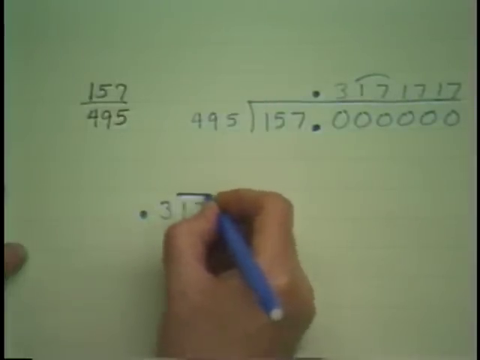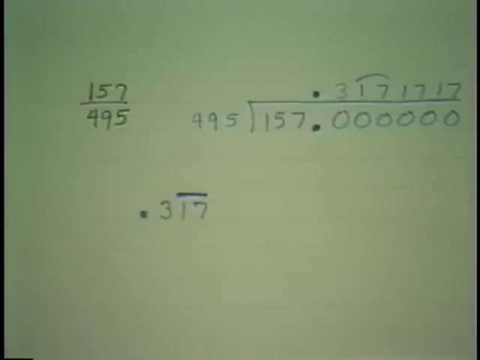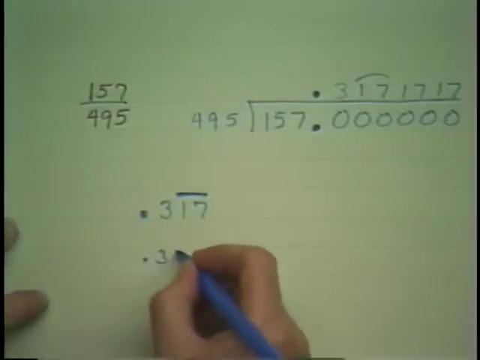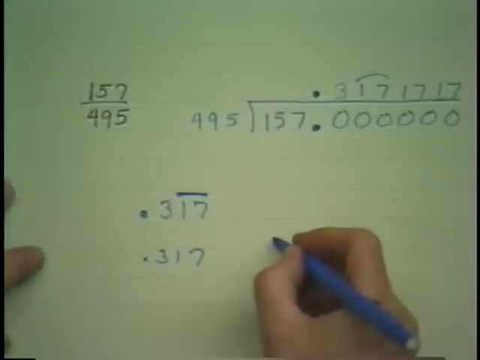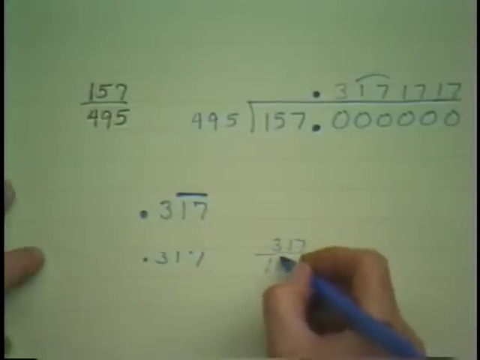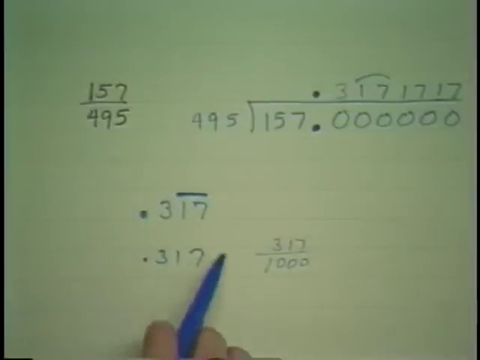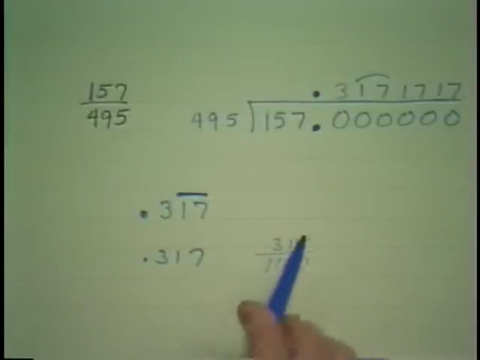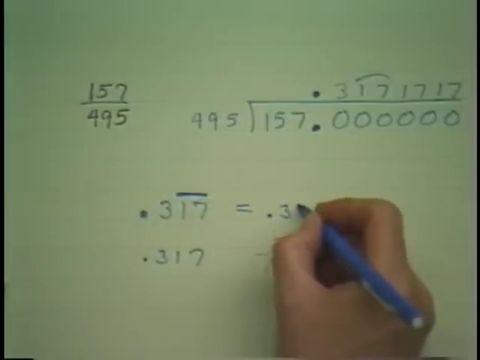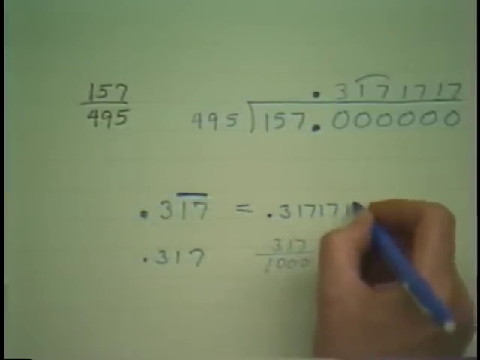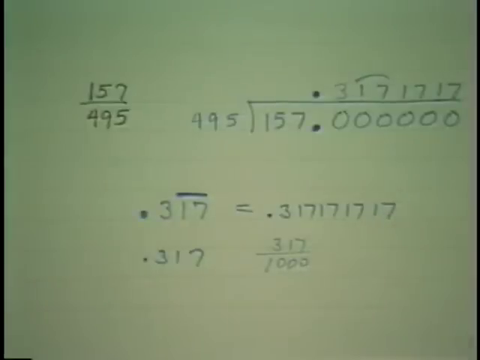And then we would show a bar over the portion which is to repeat. So if you saw a number like this in a technical book, that means either it has terminated here, which would give me 317 1,000ths, or else it has gone further and I have rounded off, but we don't know what is down the line. Whereas the bar is our way of saying the portion under the bar repeats forever.